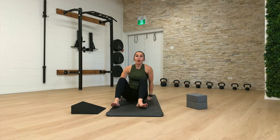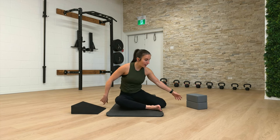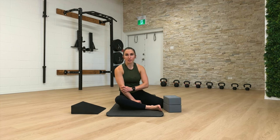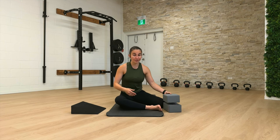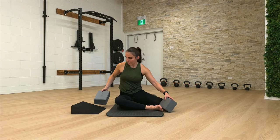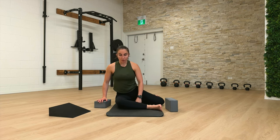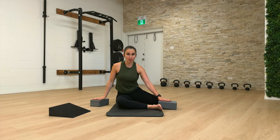We're going to come up into our 90-90 position with our right leg forward, so have your blocks handy. I have relatively short arms relative to my torso length — I have quite a long torso, especially for a short individual, which means my legs are quite short as well. So because my extremities are short and I have this long torso, it's helpful for me to have some yoga blocks handy.